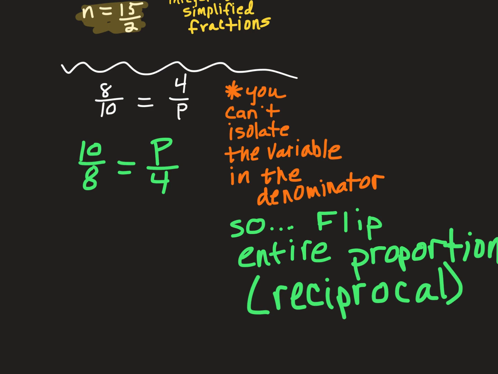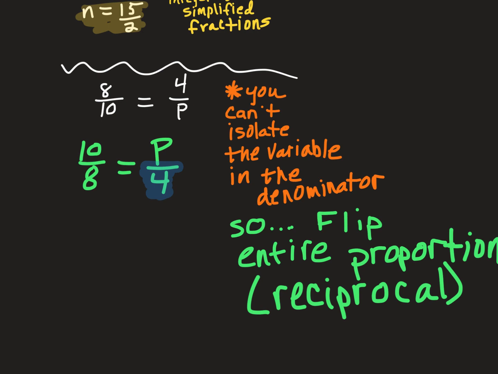Okay, so yes. All you have to do, if you need the P to be on top so that you can isolate it, is flip it. You just have to make sure that you flip both sides, because what you do on one side, you have to do on the other side, right? And I know good and well what Mikey's doing in his head: 8 divided by 2 is 4, so 10 divided by 2 is obviously going to give me 5. Let's pretend we don't know that for a minute. Number sense is a whole different animal sometimes.